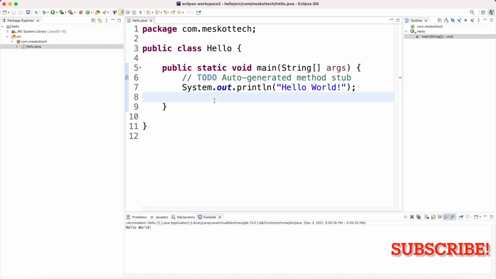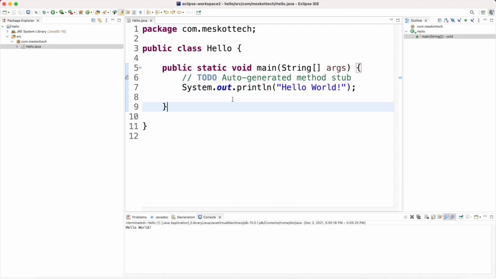So this is a simple Java application that prints hello world to the screen. So this is very simple, it doesn't do much, but it gives you a feel of what a Java application is like. And now let's make this do a little bit more than this.